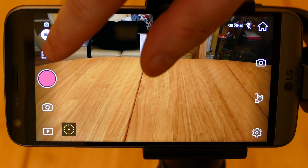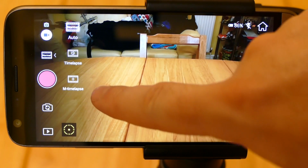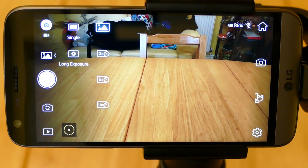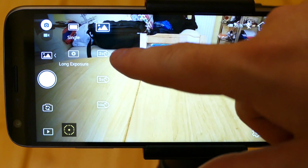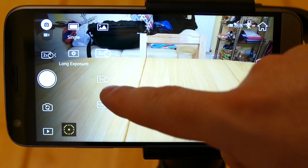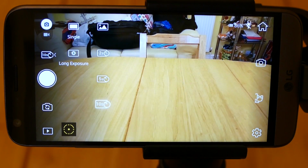You have a modes button, so if you're in video you have auto, time lapse and motion time lapse. I will cover them later. And in photo mode you have single photo, long exposure option, a timed option, a 2-second time option, a 5-second time option, a 10-second interval option.